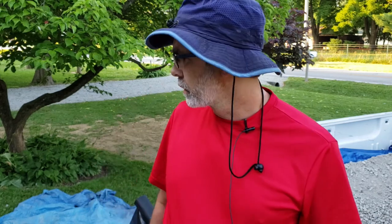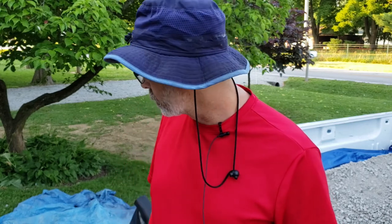Okay, so we're getting an earlier start today. Yesterday I worked very late trying to get this thing in a better position. Got it all cut out, got all the dirt out. Got the rock ready to go in. I have a little bit of rock to take out to put the screen down. We're gonna put a screen down. Then I'm gonna fill all this up with rock, and we're gonna see where we stand.